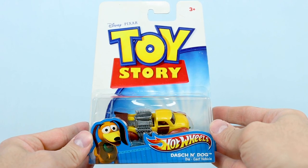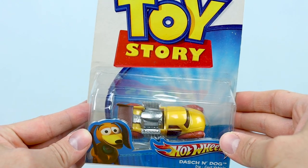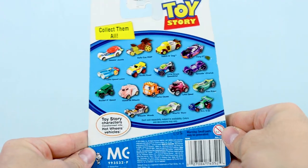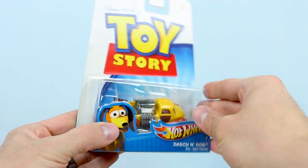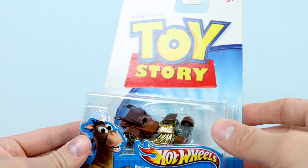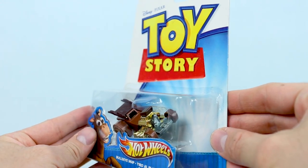Now for the last few 2010-2011 character cars. These were certainly the hardest ones to find and have since become the most rare and expensive ones to track down, so I'm so happy I got them at the time. Here we have the Slinky-inspired car called Dash and Dog. The back of the package now adds this one and Bullseye, which almost completes the full lineup. Speaking of Bullseye, here's the Bullseye-inspired car, Bullseye MHP — MHP, of course, is the acronym for metric horsepower, which is very clever since Bullseye is a horse.